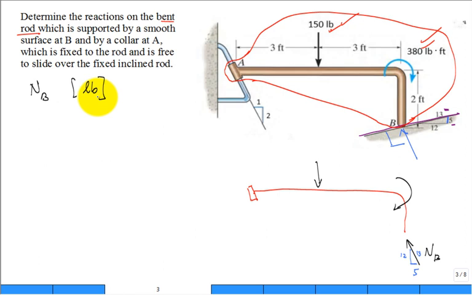All right. Then we come over here to this collar. That's the most complicated. And it's going to have a normal at A. It's going to be perpendicular to the axis along which that collar can slide. Okay, so normal at A, maybe I come over here and draw that. The normal at A, the normal at A. I think it's good to draw it both on your sketch that's given and then on a separate cutaway that's actually taking the surroundings and throwing them away and hiding them. And it's really a clean free body diagram. All right, and then it's units of pounds.